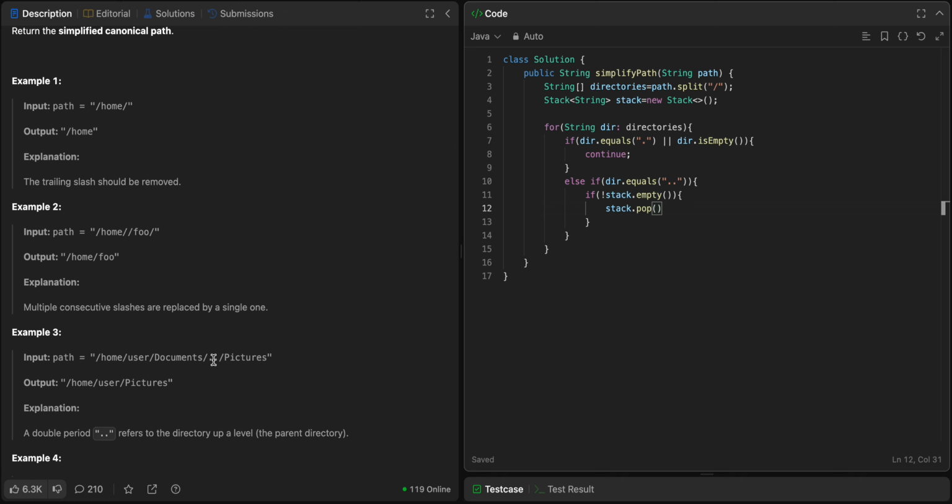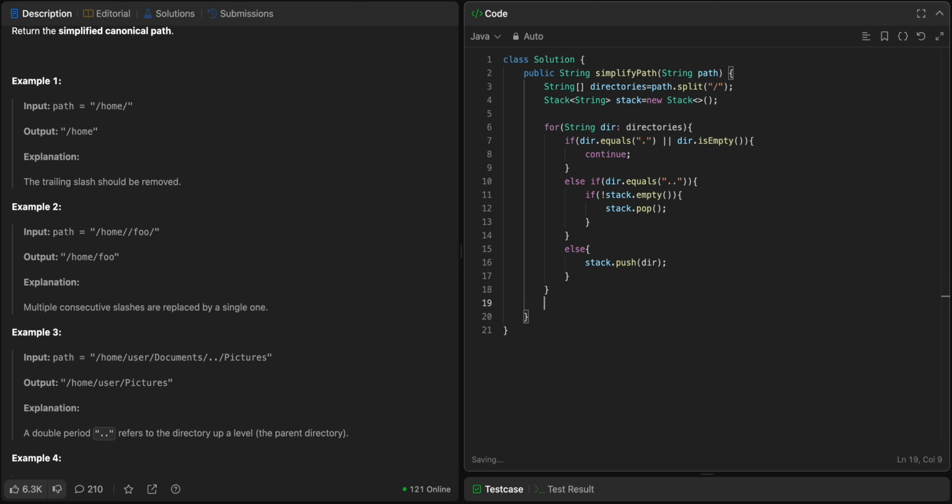Suppose we have this one and our last entry is documents, so we'll pop this one because we are moving to its parent. That's what we are doing here. Or else we'll push the directory into the stack.